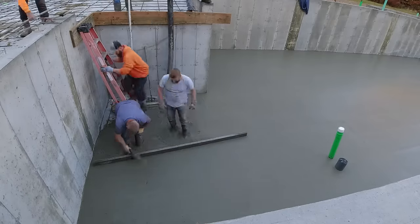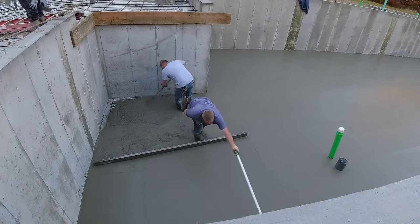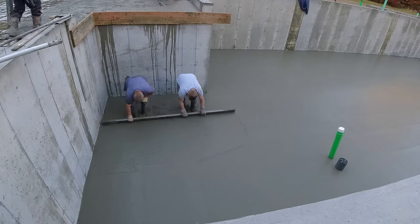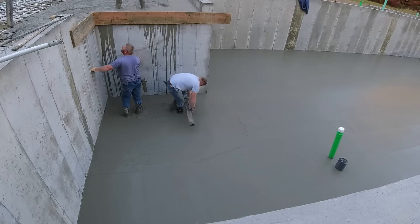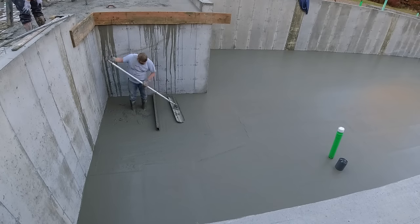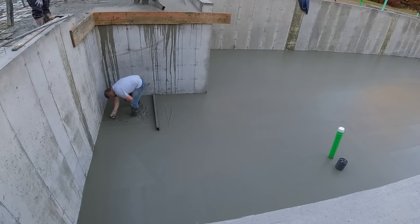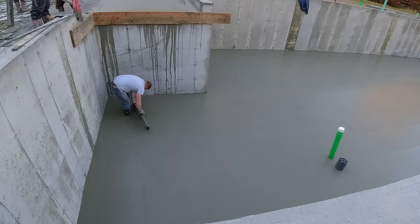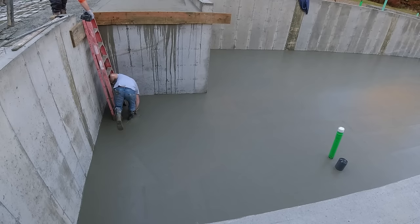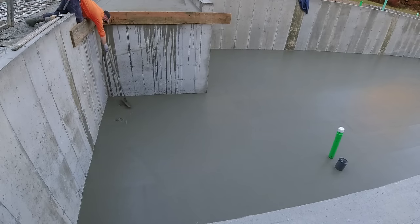You're going to see how we jump out of these things. Harvey just got out. Luke's going to jump out next — he's the guy bull floating right now. We're up there starting the garage already while we're waiting for these guys to get out. Luke jumps out and gets out of the way, and then Darren's just going to finish it up. He's going to work his way back to the corner with a small screed, and then he'll kind of mag his way out. We'll fill in where the ladder was — that's how we get out of most of our basement floors.